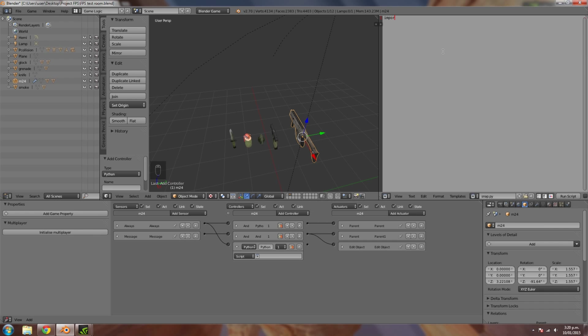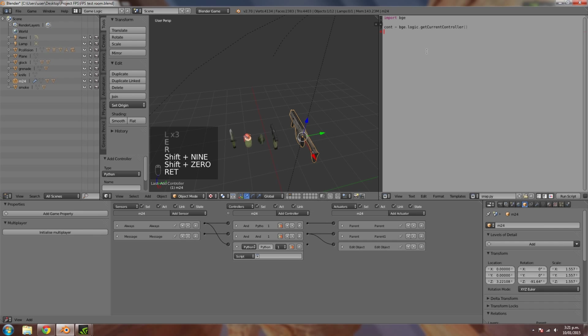Here I'm going to type in import bge to import Blender Game Engine, and just the basic cont is equal to bge.logic.getCurrentController. So cont, we're just assigning it to the current controller.